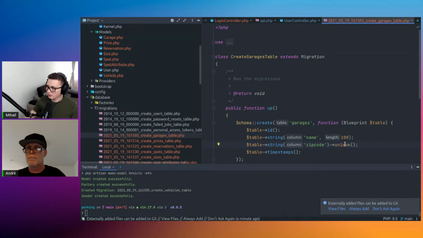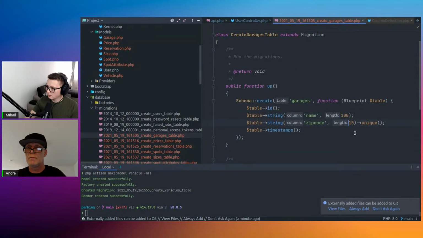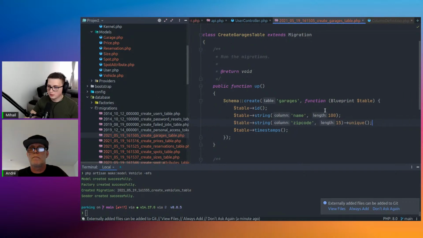Does unique add the index flag as well? Do you know? Yes, I think it does. I can't find your comment with the link to. I'll give you the link, just one moment. Okay, send it to you. Yeah. Right. Okay, so we got the zip code, it's unique. Andre says it also has the index, so I'm gonna believe him.